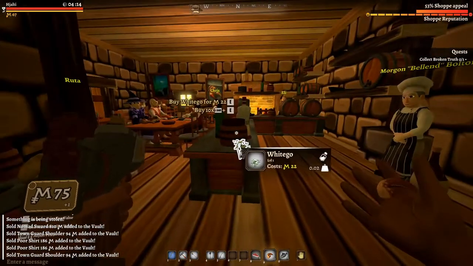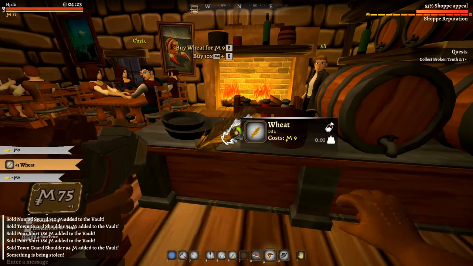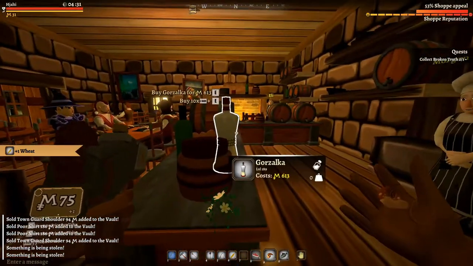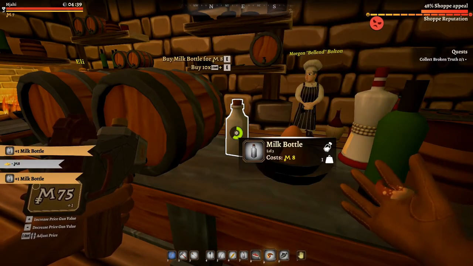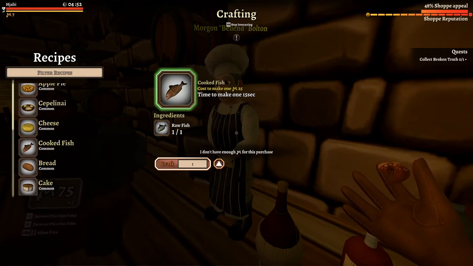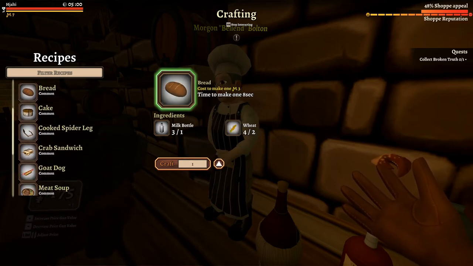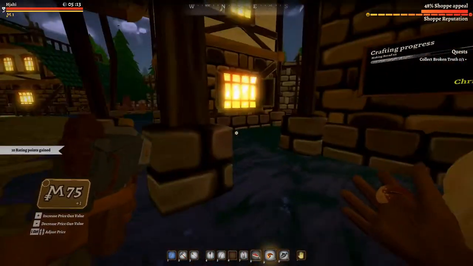So to make bread, I need wheat and milk. Where's the milk gone? They move around all the items, I get confused. 1, 2, 3. I don't have enough money. Here's all my money. They can use that. Oh, I can cook the fish. Interesting. I make bread. There it is. Alright, it's like 2-1 on that. I need to make 5. So if I make the bread, I can make the crab sandwich, and that sells for a fuck ton.